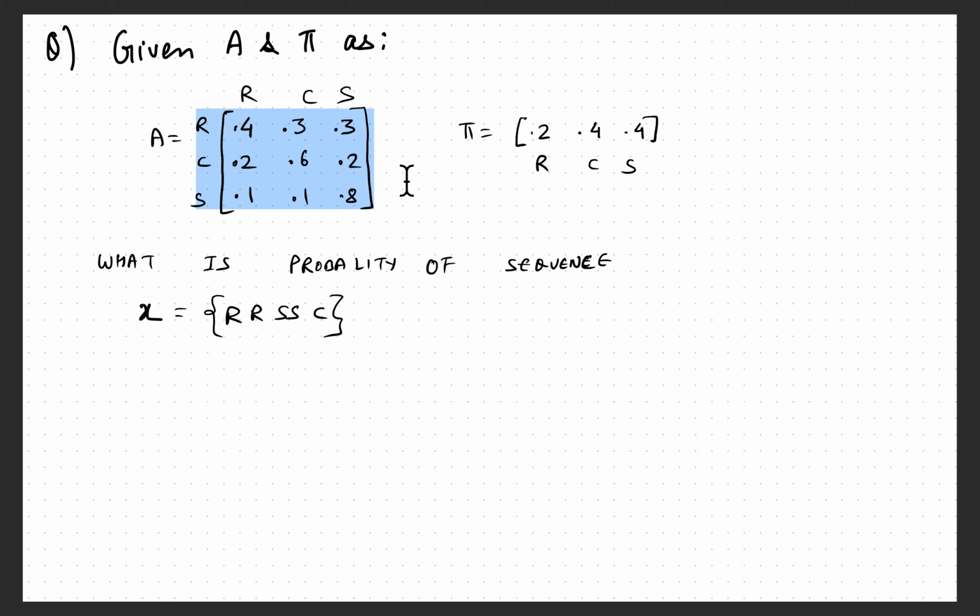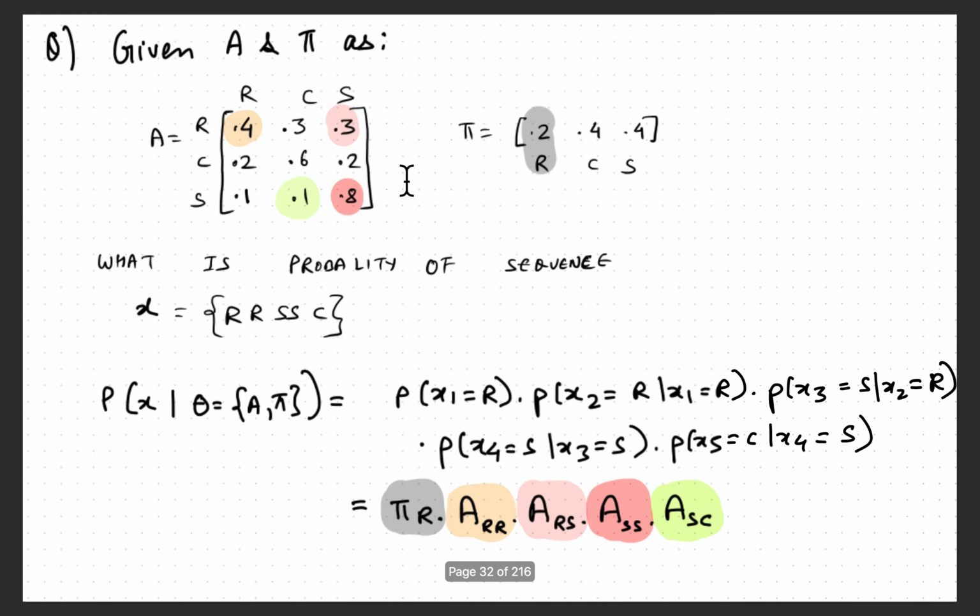Okay, I'm assuming you paused the video and tried to work through the example. The main thing to look at here is, firstly, you're trying to model the probability of the set of observations given the model parameters theta equal to A and pi. Now, all we need to do is write down this joint probability of x1 through x5. What do we have? 1, 2, 3, 4, 5 observations. And just break it down as we had done in the most general case.